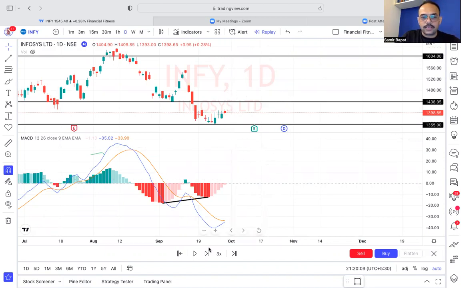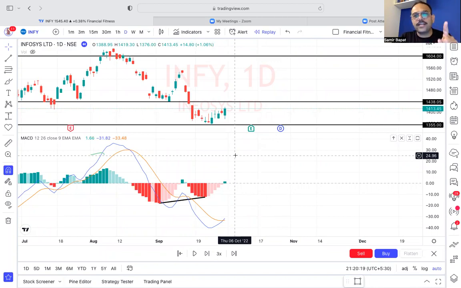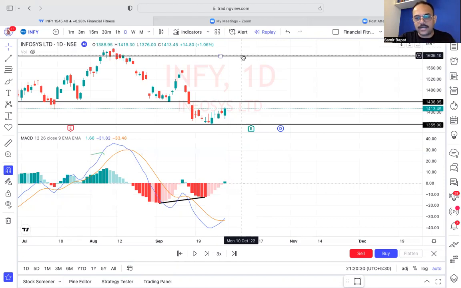Now let's take one more step. Now see, what has happened is, Anand is asking how to draw the profit line. I have shared in my playlist how to use TradingView. I have given in detail how to use TradingView and all these lines, how to draw them. Even you can calculate and put it.